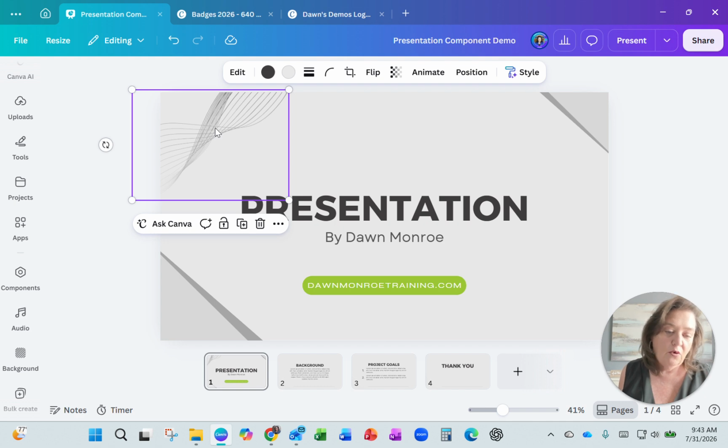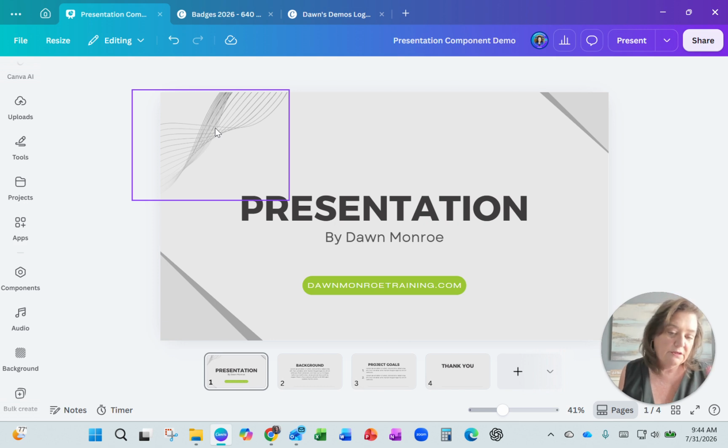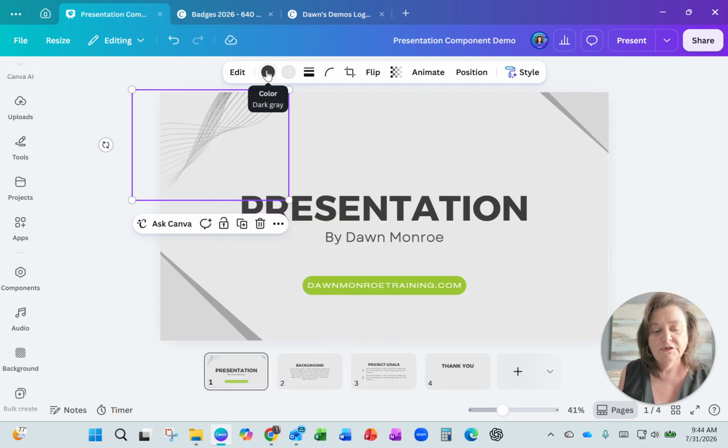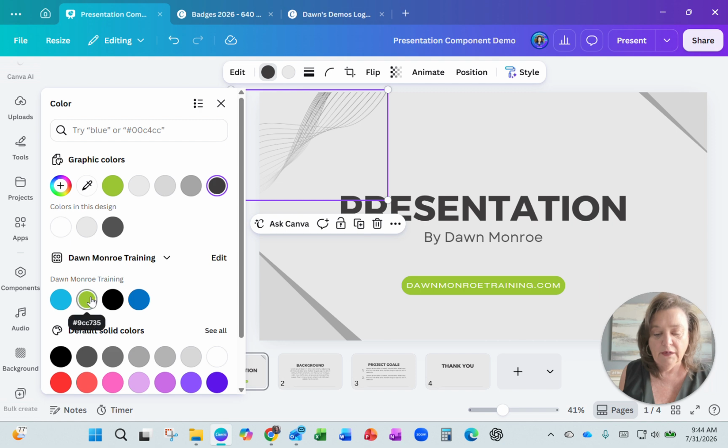Now I am working on a presentation. Let's say I have found and I like this little wavy thing, and I want to save that as a component and use that on other slides in this presentation. I can right click and there is the create component. I think first what I'll do is change the color of it and get it on brand.